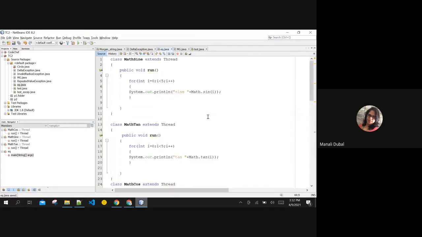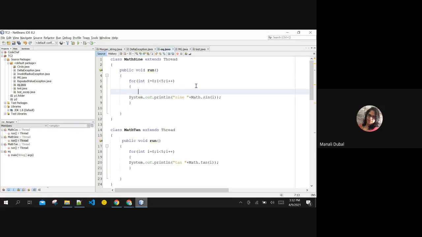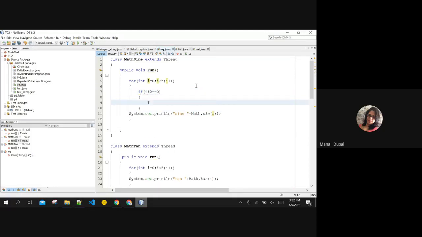I'm showing one method. If you remember the sleep method, sleep can pause the execution of that thread for certain seconds. I'm putting here a conditional sleep, in the sense I'm mentioning that whenever your i is even, at that time you want your thread to go to sleep state for just half a second.